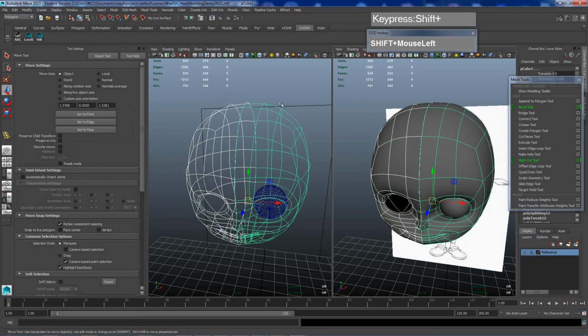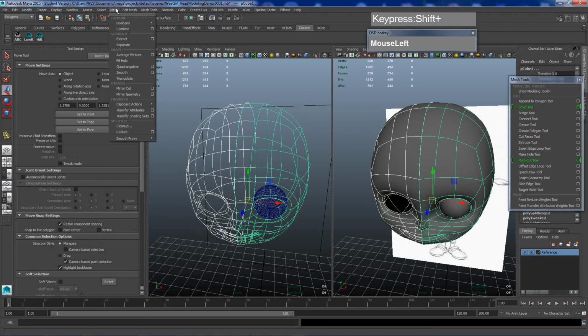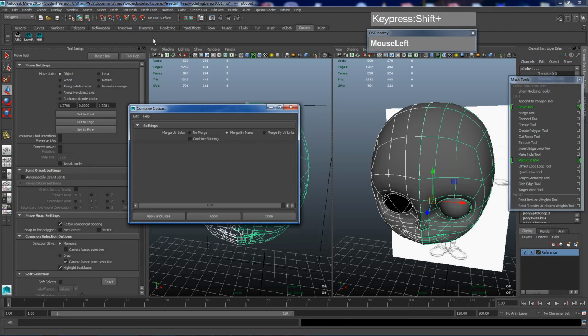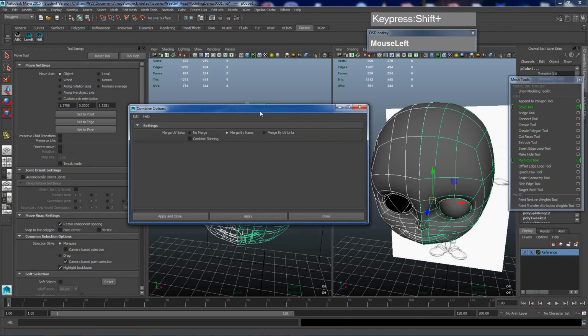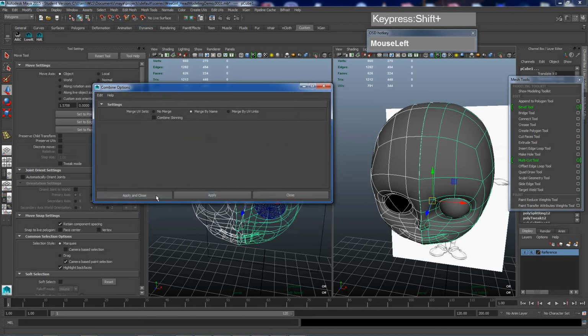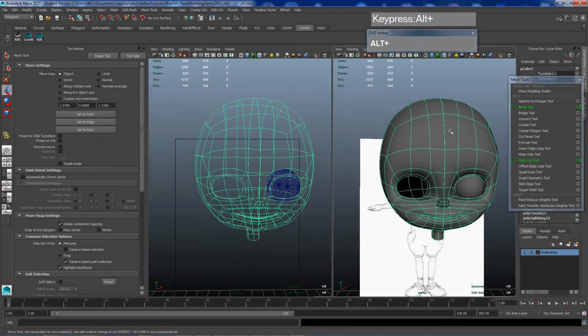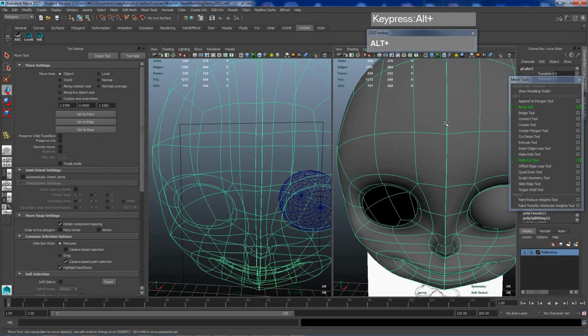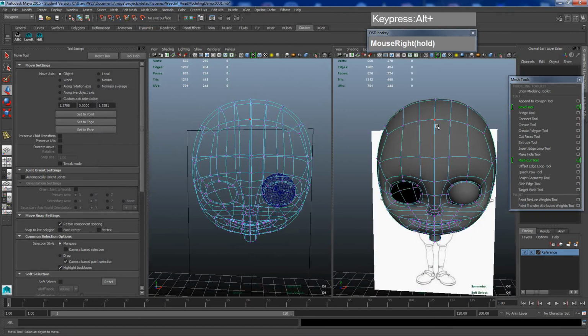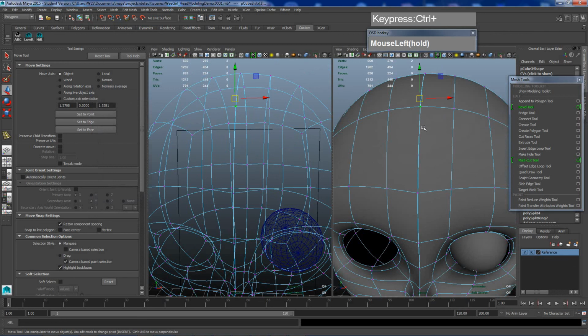Select these two halves and go to Mesh and then Combine. Let me click on Combine. There is no merge vertices option here, and then I'll just apply. Right now this is considered a single object, but the center seam is still not connected yet, because if you drag a box over these vertices, my polygon HUD shows that two vertices are selected.